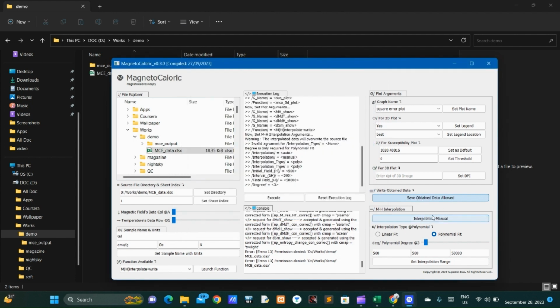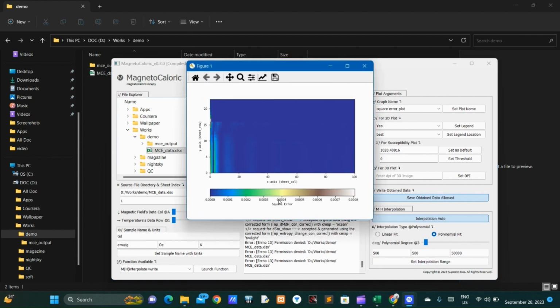And enabling the auto, it will attempt to find the best fit automatically. Here you can see the maximum error is 0.0008, which is very small.